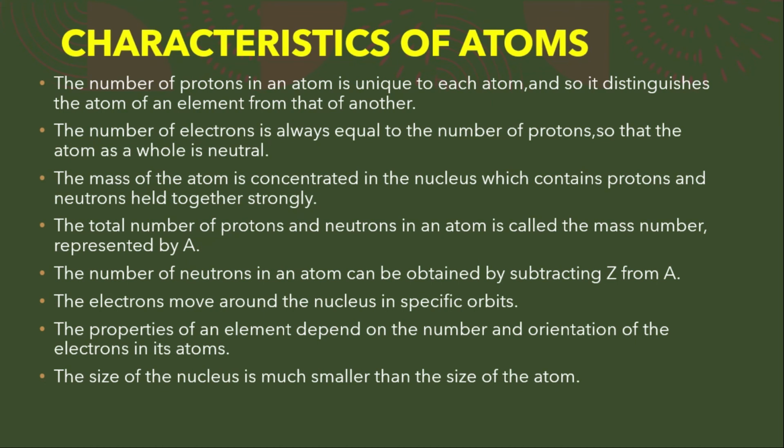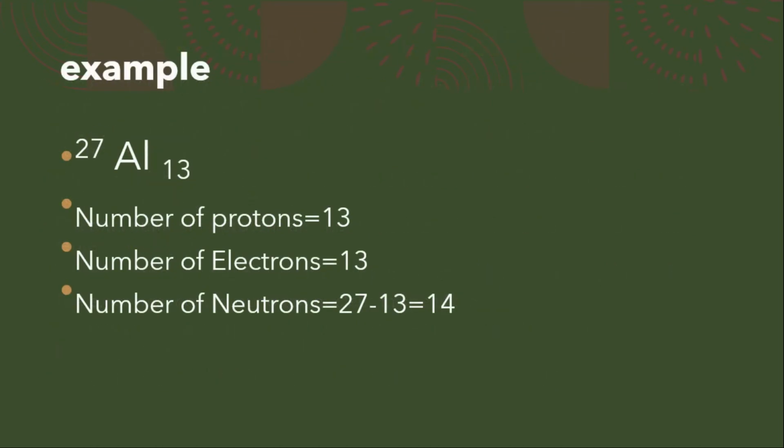So here, if there is a question to you that this particular value is given, that the atomic number is 13, the atomic mass is 27, and Al represents aluminum. And what is the atomic number? Here, as I told you, atomic number is the number of protons. So protons are 13, and you know that in an atom, the number of protons is equal to the number of electrons. So that is also 13.